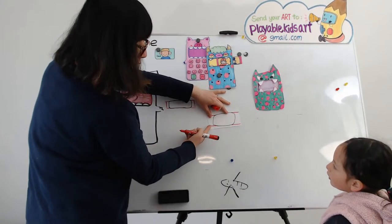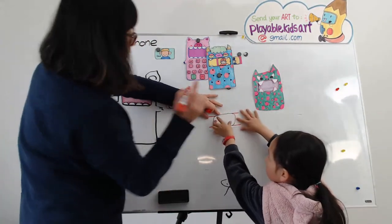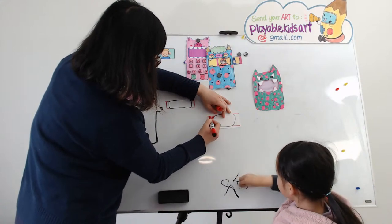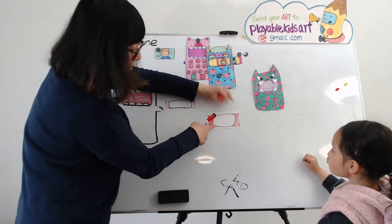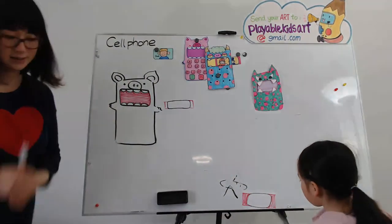So you will need to cut. I know. You have to cut here. No. So the red area is where you will keep. Oh. You need to cut out here and here. Okay, I get it. Okay.